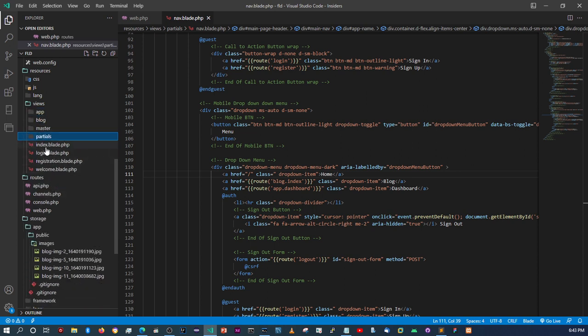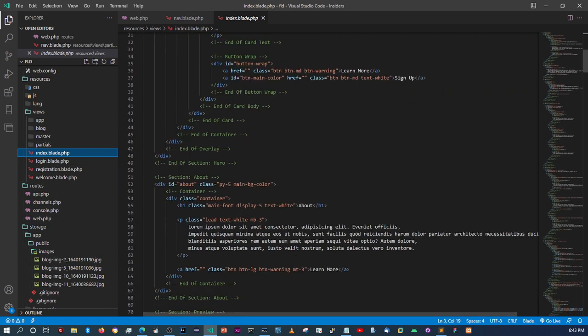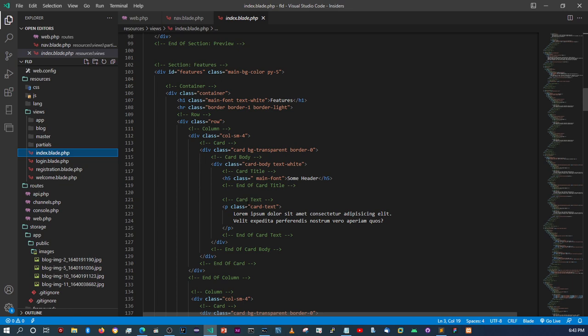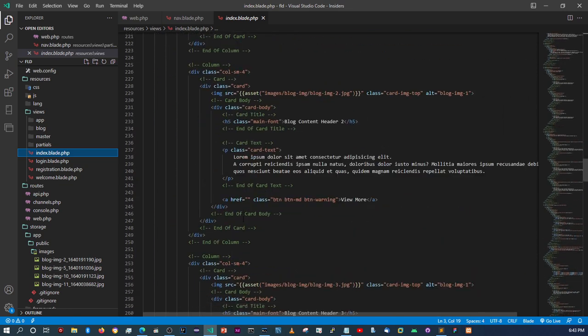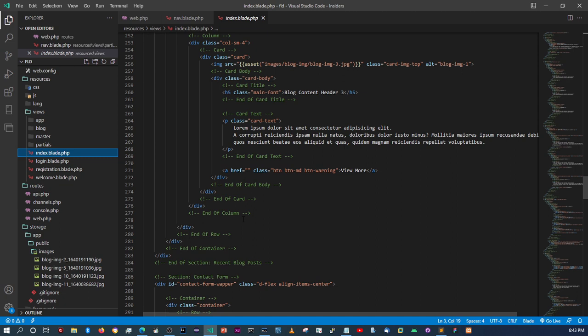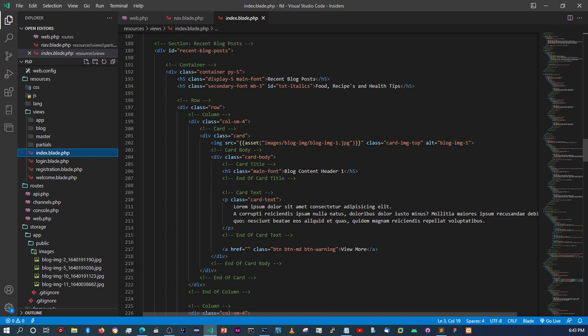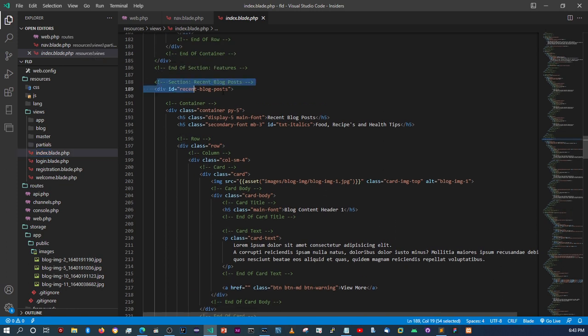I believe it's the index page here in the root folder. All right. So we have to go down, features. Oh yeah, this is the section here. If you guys were following along with what I was doing, this is the section over here.